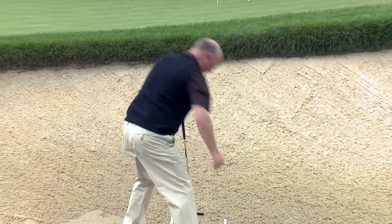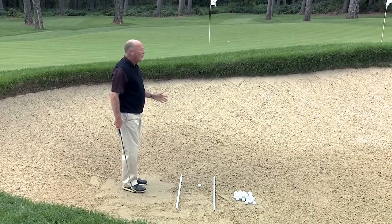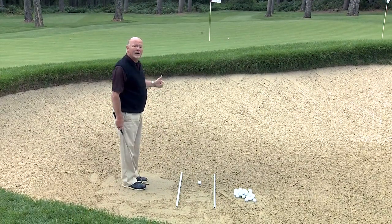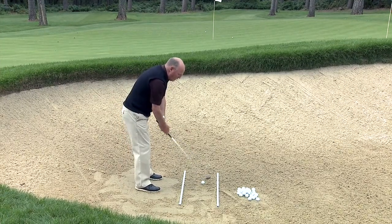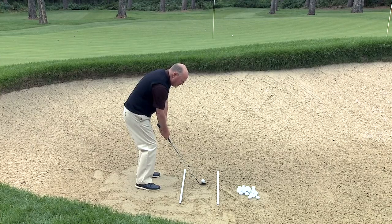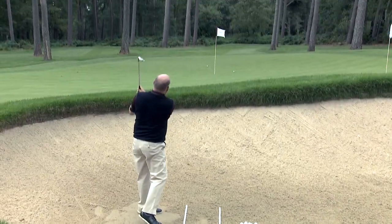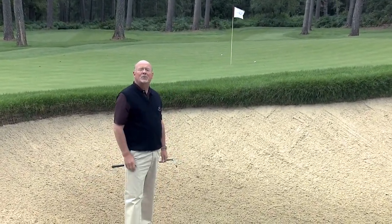So, fresh line. Now, if I want the ball to go further, I can add in a bit of wrist hinge. So a minute ago I was chipping out of the bunker. I'm now going to pitch out of the bunker and I'm going to hit the shot a bit further. So there's some wrist hinge in this, but it's still a square stance. And you can see just by adding in wrist hinge, I've trebled the distance that the ball can go.